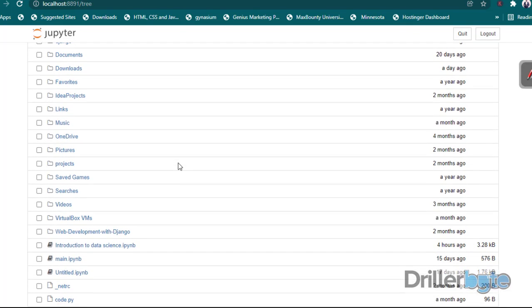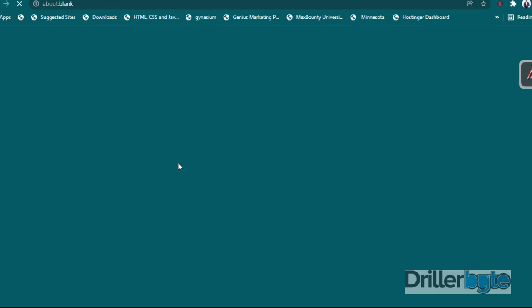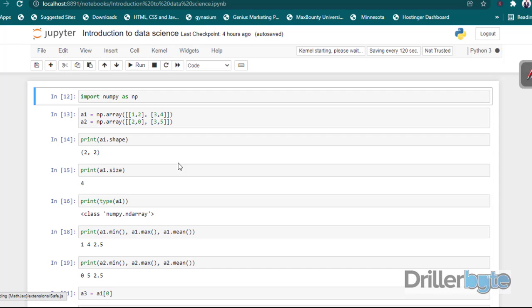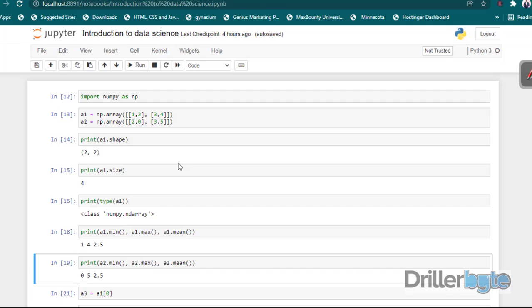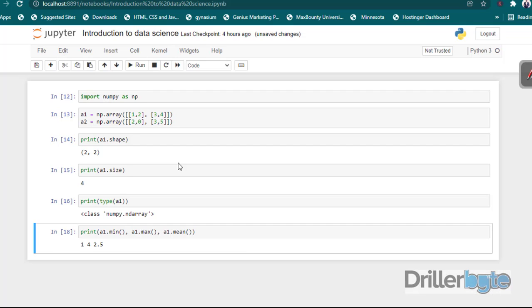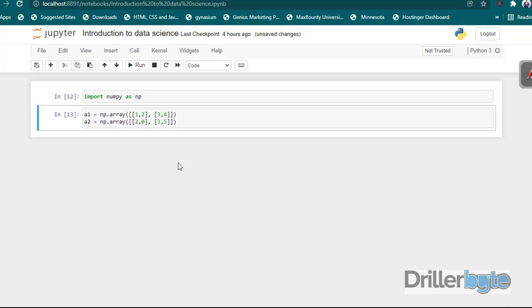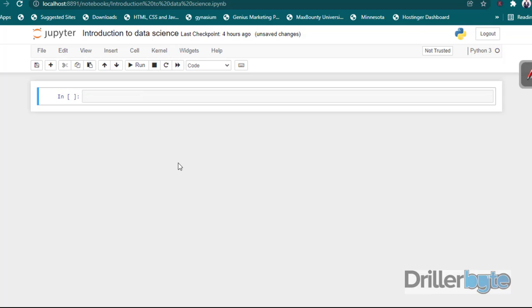So I'm just going to go ahead and open up my notebook which I've created, and I hope nothing is on this notebook right now. I've created some, so I'm just going to clear my notebook. Using the DD, I'm going to delete all cells, and I'll just start from scratch, working with this notebook.